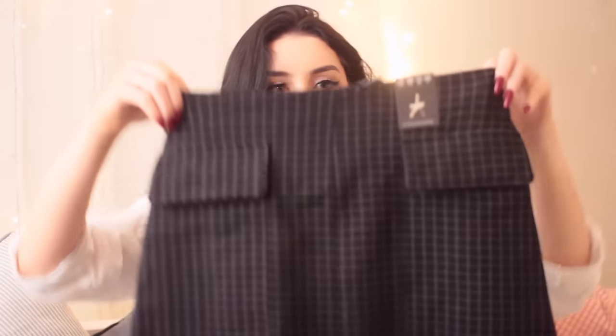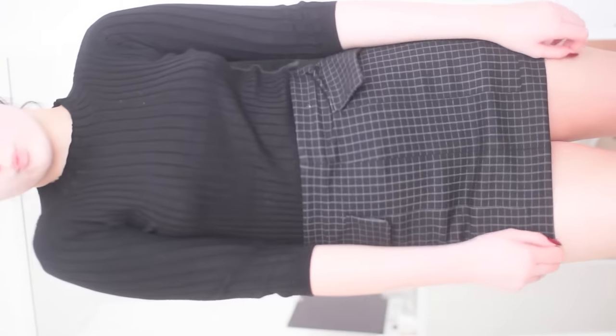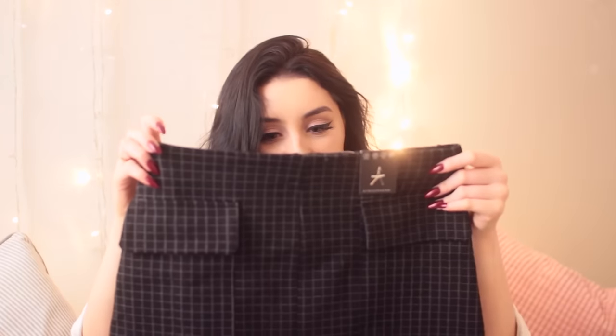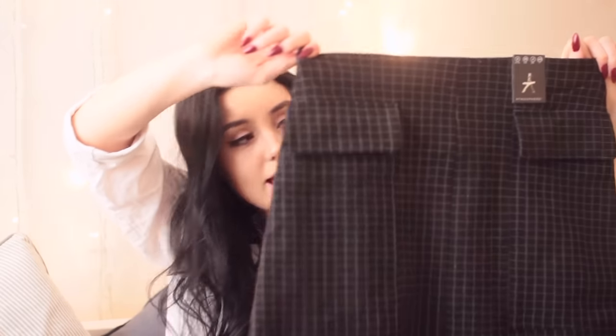I got another skirt that's pretty similar — it's definitely A-line and I think I should have got a size six. It's just a checked black and white skirt with — wait, are those fake pockets? They're actually real pockets! I've never ever had a skirt with real pockets, that's so exciting. This is in a size eight and it also costs eight pounds. It looks a little bit long on camera but it's high-waisted so don't worry, I'm not going to be looking like your nan.